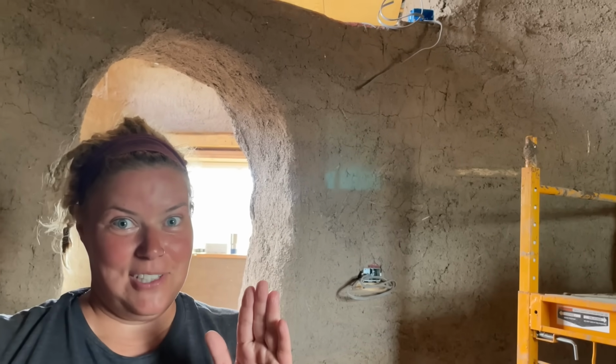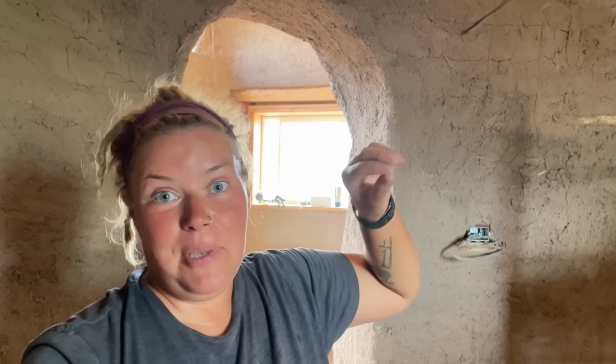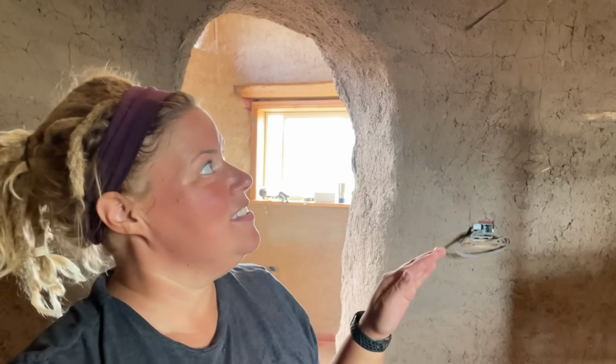This is very exciting. We are back in the shed and we're doing cob work up to the ceiling. Look what we did. So we're just making the cob go straight up to the ceiling. I'm doing that while someone comes behind and wipes clean any marks I make on the ceiling to keep it real nice, clean lines. And we are getting close, guys. This means I could probably finish all of the ceiling work in a couple days, which means we get to go on to interior finishing cob, and I'm so excited to get my trowels out. You have no idea.